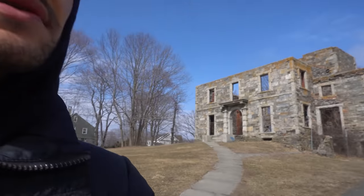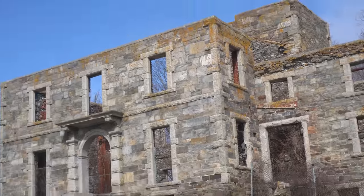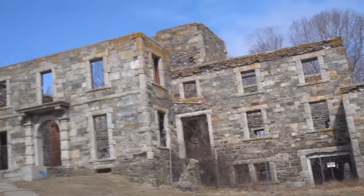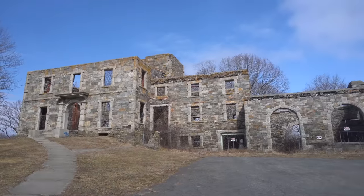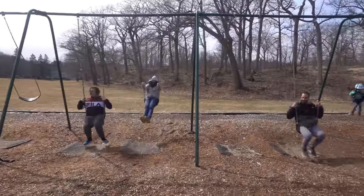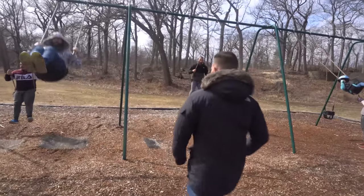And then we are up by part of this building slash fortress thingy. Definitely old, it looks really cool. There's also another little bit, but you can't really go in it because it's all blocked off. But it's a very old building, you can tell. So pretty cool. The fact that this has been here for however many hundreds of years is pretty impressive. You would never know that this is a group of 40-year-old men just swinging on this way.